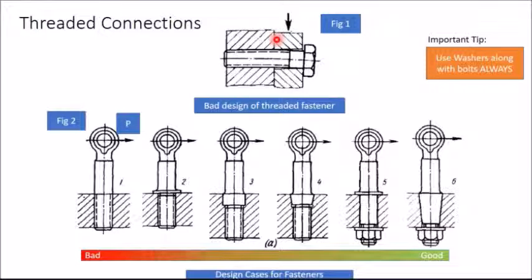Now we are going to understand different scenarios of threaded fastener design and understand the pros and cons of each one. The first case, case 1, is obviously unsatisfactory. The external force P causes an internal bending moment which is maximum at the weakened threaded portion of the fastener. Also, here too, the threads act as a strong stress concentrator.